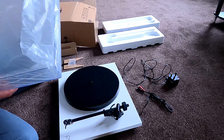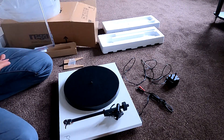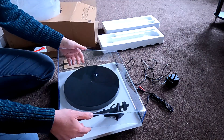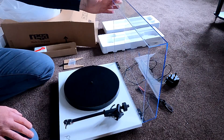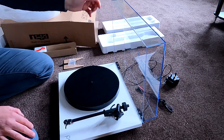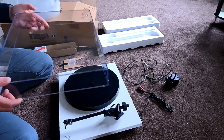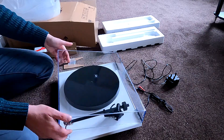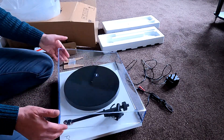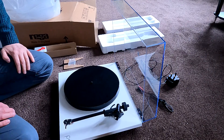I forgot to do the lid. I tend not to put these on the demonstrators, but just to show — there are two little hinges that slot in very simply. There's no springing, so when the lid is up you have to push it all the way to the back; if you let go at this point it can just drop. The hinges aren't sprung on Regas, partly because it's a better isolator and partly it makes it much easier if you just want to take the lid off. A lot of people prefer to run turntables without the lid. Lids with sprung hinges pick up more vibration than the Regas do through the lid.